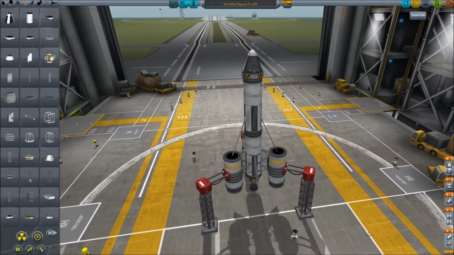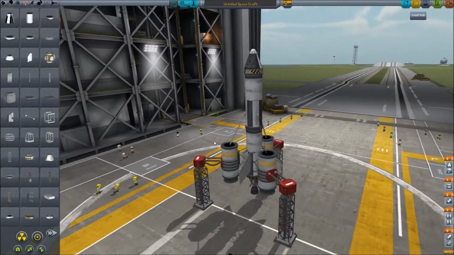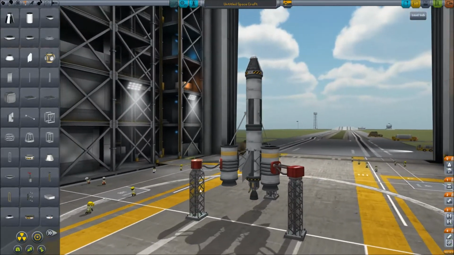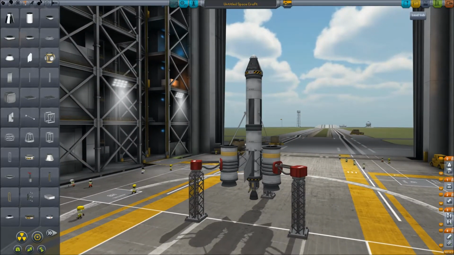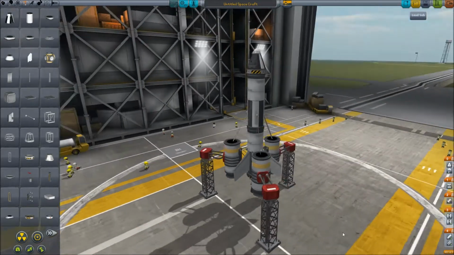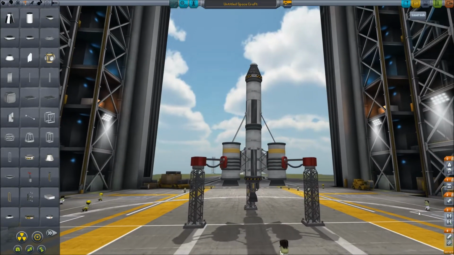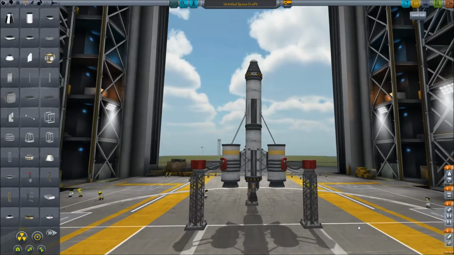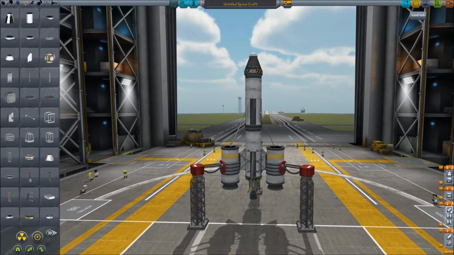The next thing we want to do, because these are going to run out of fuel very quickly, is get rid of these as soon as they run out of fuel. So that's going to be the next stage, that these 3 are going to decouple. But we also want, in that stage as well, for this engine to ignite as soon as those decouple. So we're going to move the engine icon from the third launch stage to the second.